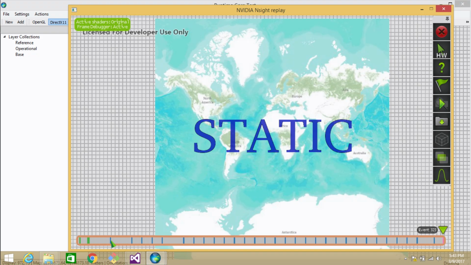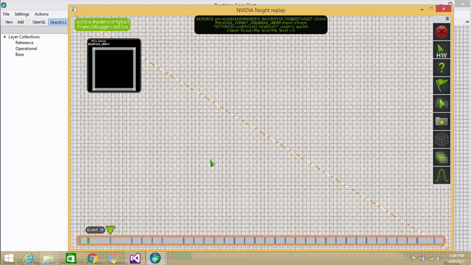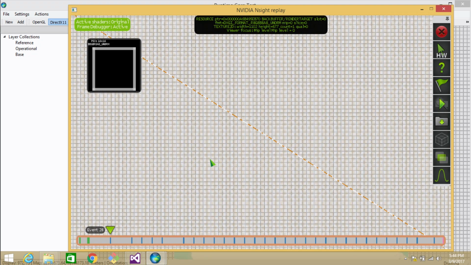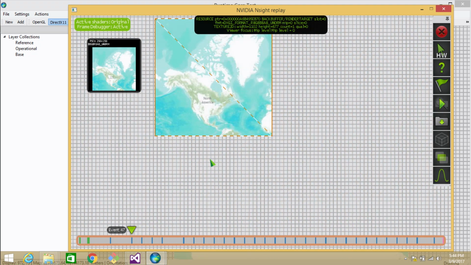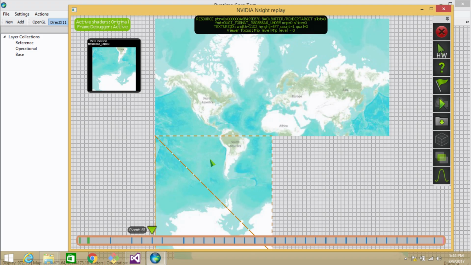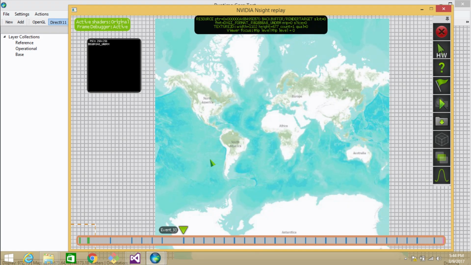So each of these blue ticks is a draw event that happened on the GPU. The first thing we've got happening is we're laying down the background grid for the map that I'm showing. And then in this particular case, I'm using a tiled layer, like an ArcGIS tiled service. In this case, it's actually just a local tile package. So the first thing we're doing is the GPU is getting those tiles from the vector tile package, and we're just laying them down. So a couple of draw calls for that.